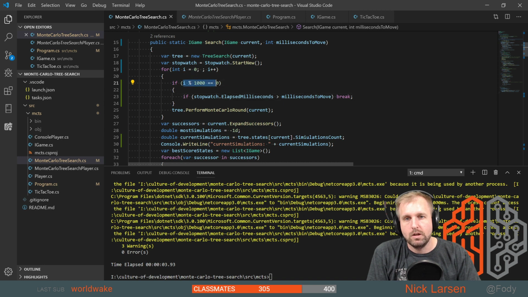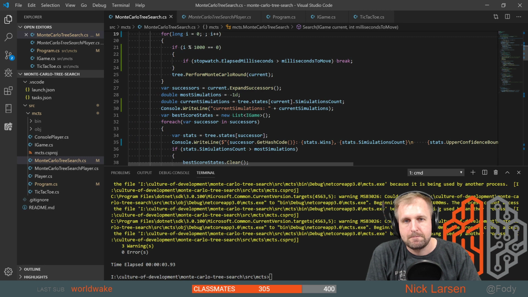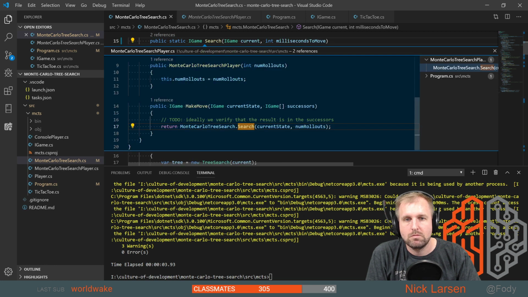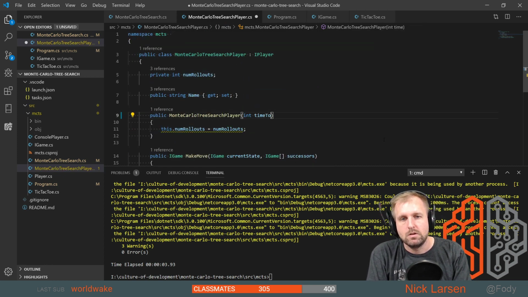So we're only going to check it once every 1,000 or so iterations. And this number should be configurable. That's why I was trying to figure out an average, because you wouldn't do this. You would say, okay, tell me how much I got done in the last 1,000 and then estimate how many more I can do is the way that you would approach it. So stopwatch.ElapsedMilliseconds greater than this, then bail. Okay. And maybe not. Let's make it a long, just to be safe. Okay. Let's try that. And the milliseconds to move, right now we're putting in 1,000, which is 1 second. We don't want num rollouts. We want time milliseconds to move.